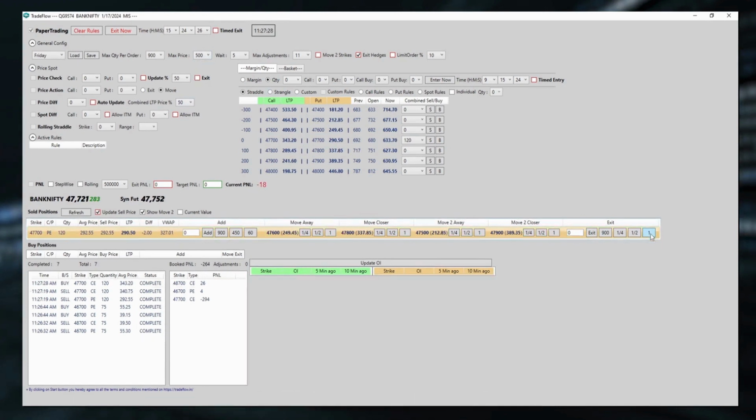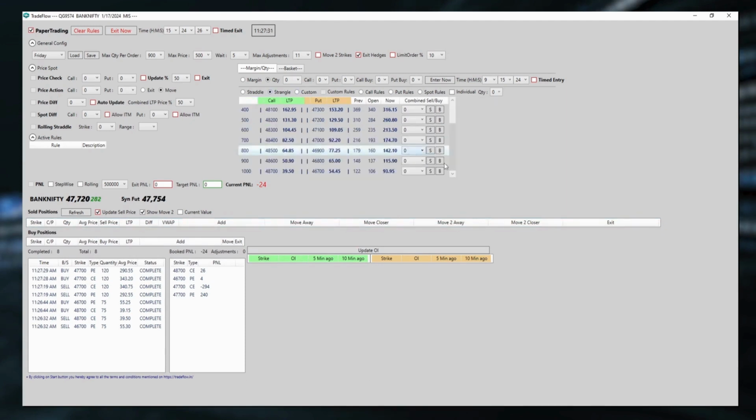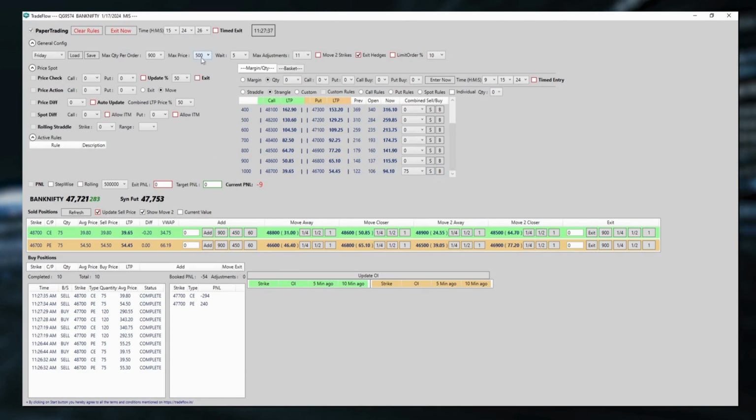Now for example, if I am selling just a strangle of maybe 39 for 54, I can change this. I do not want to wait till 500. For example, this 39, just in 2 ticks, goes to maybe 400 or 350. But the square off will not happen above 100 because you've mentioned 100 is the maximum price. So the square off or any buy order will not go above this price. This can help in any unexpected trade, basically freak trades. The system will not execute the buy order if the price is above the maximum price set by the user. So this is how the max price works.